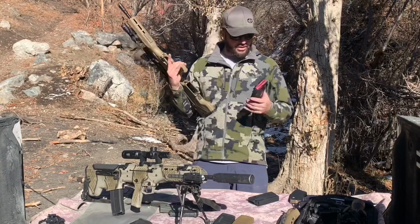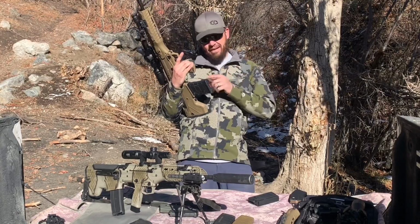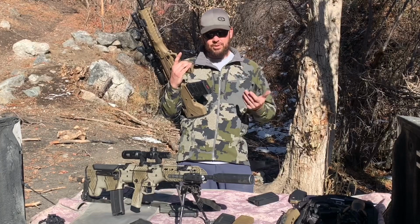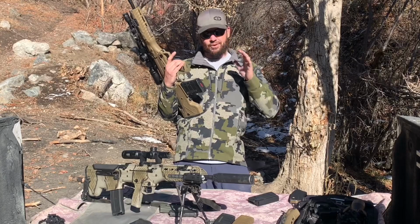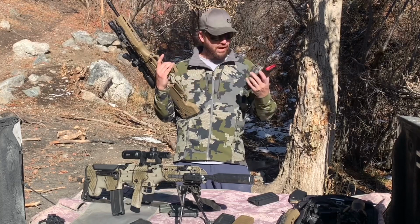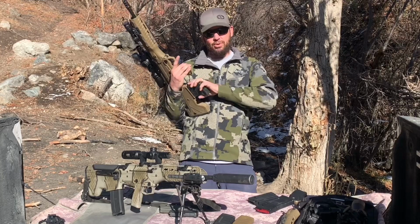One thing I will note, these 25 round PMAGs, .308 PMAGs, have given some people some issues with 6.5 Creedmoor or .308, so keep that in mind. If you are having some issues and you're using 25 round PMAGs, you may want to switch to just the standard 20. You may have better results with those.